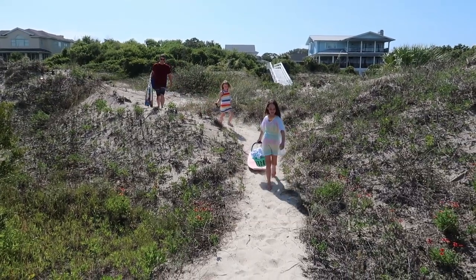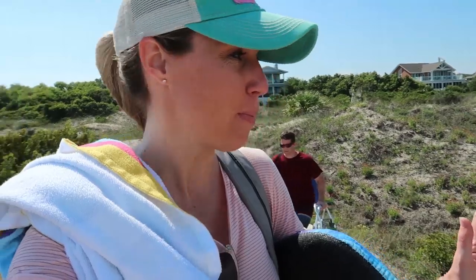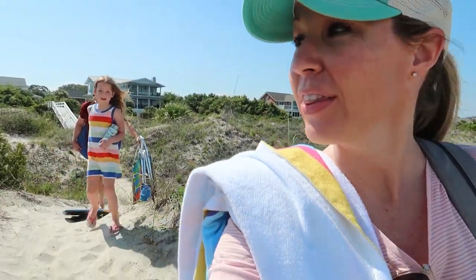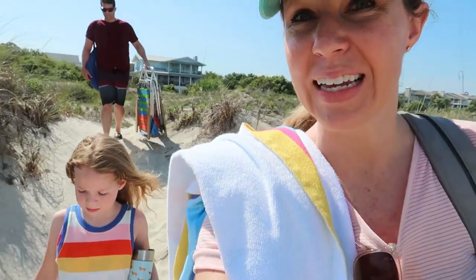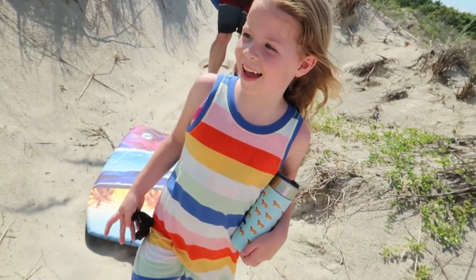There's actually a wildlife center down here where you can do a marsh walk, which I think would be so fun. I'm gonna see if I can get the girls to do that with me another day. You know how the areas you've seen where there's kind of grass growing in the water? Oh, yeah. You get to walk through it and you get to touch and pick up some of the animals that grow in there. Would that be fun? Yeah.